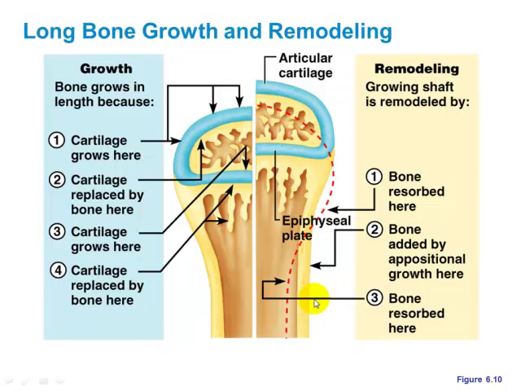So what we see is as this bone grows, this little red dotted line shows you where the bone was. So it has gotten taller. We've maintained the proper shape of the head and the neck of the bone. We've increased the overall width of the shaft, but without making the bone collar too thick, right? So we've shaved away a little bit from the inside, and laid it down on the outside. But we maintain the overall shape. Okay? And that's how remodeling occurs. And that has to occur so that we can take a little baby femur and make it into a big person femur.